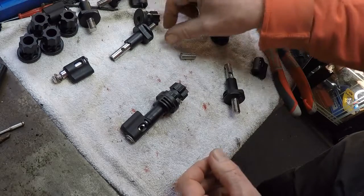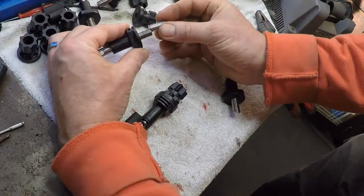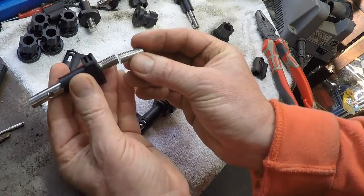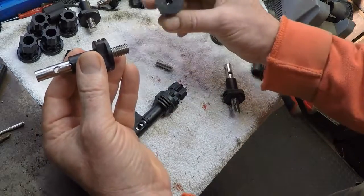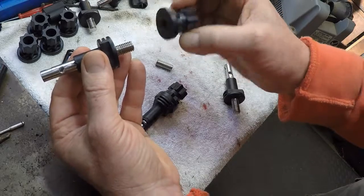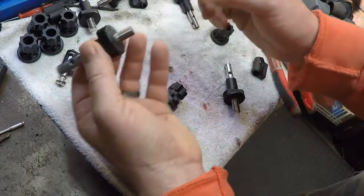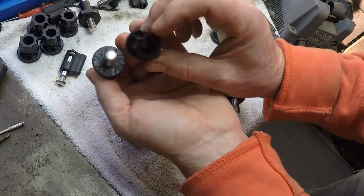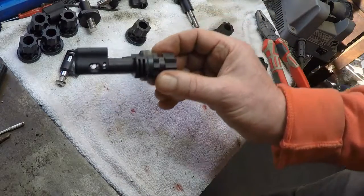The back thread is cut off. And then the little star product goes in, then tap that out, and that will screw into here. Put epoxy in the end, and it just becomes one piece. That's what we'll finish with.